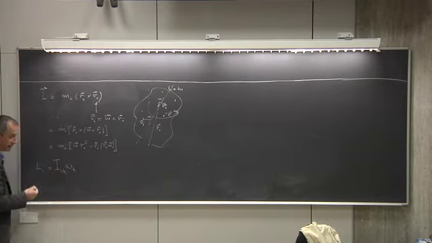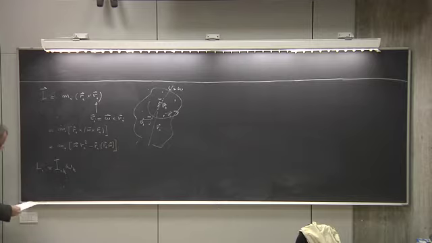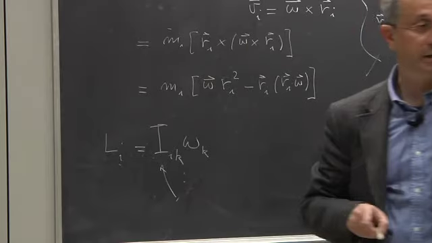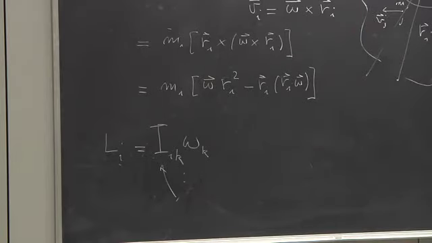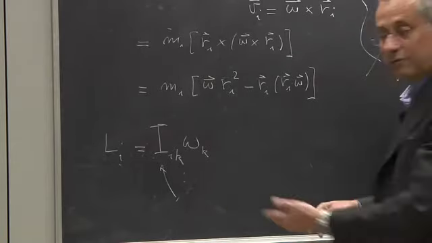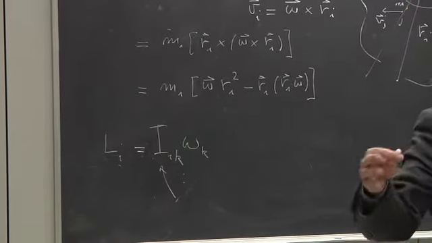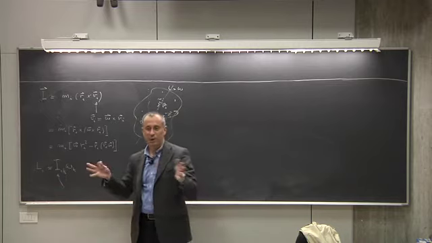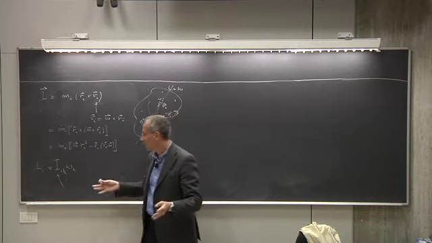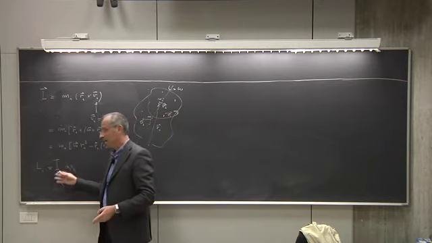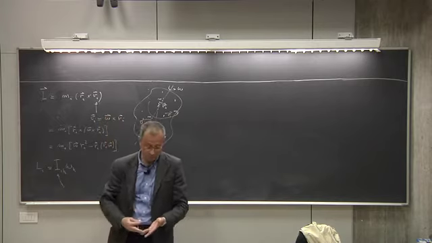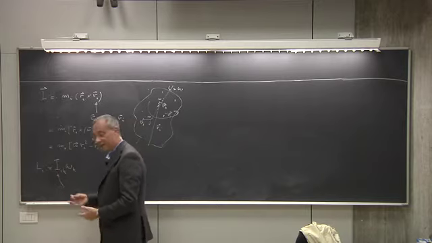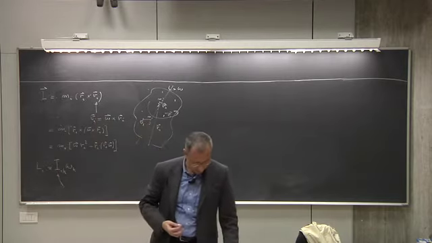This tensor is called a second rank tensor, a tensor of second rank, because it has two indices. If you don't like this, imagine that you can have tensors of third, fourth, fifth rank, with many, many indices. As I said the other time, there are quantities in nature that are scalars, quantities that are vectors. In general, there are quantities that are tensors. And this is a nice example of a tensor.